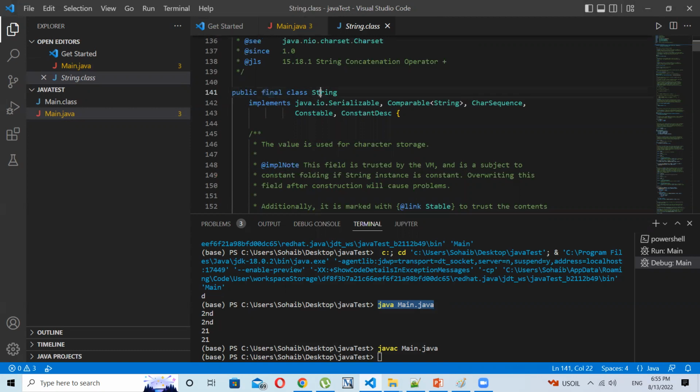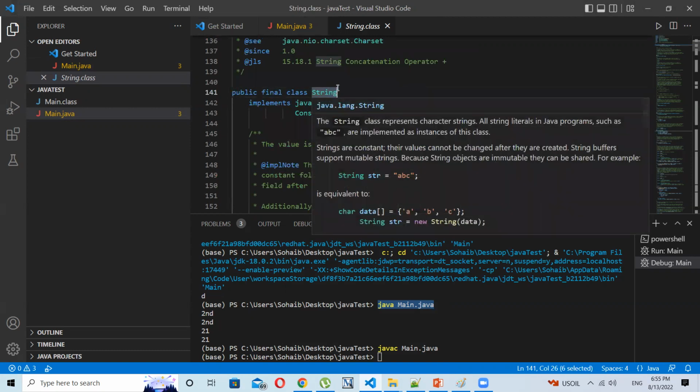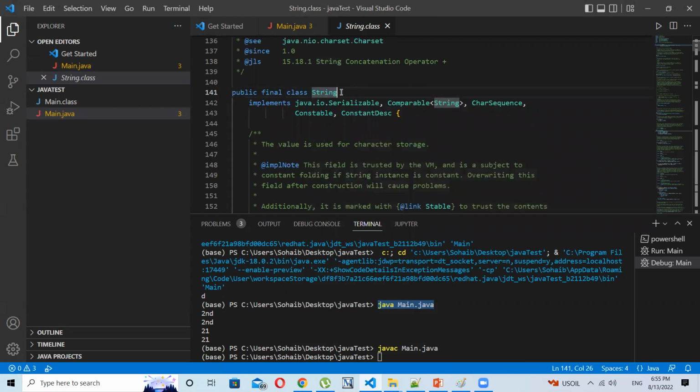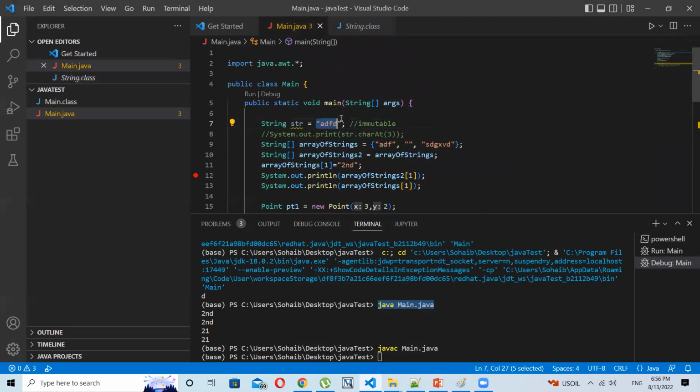This final keyword suggests that I cannot inherit anything from the String class. So I cannot define my customized class extending String. And it's not like in Python, where you can treat a string as a simple array of characters.